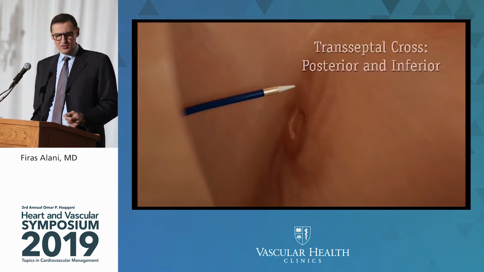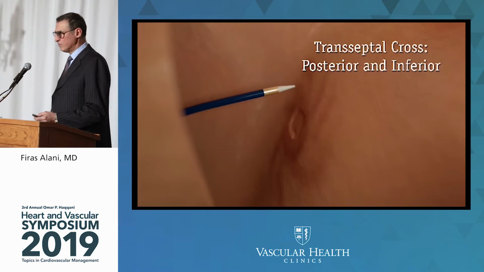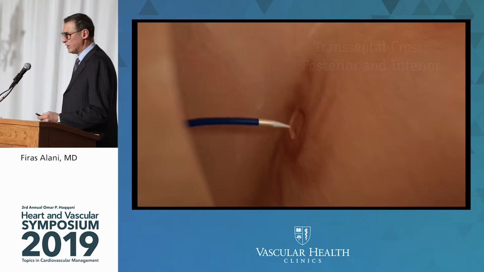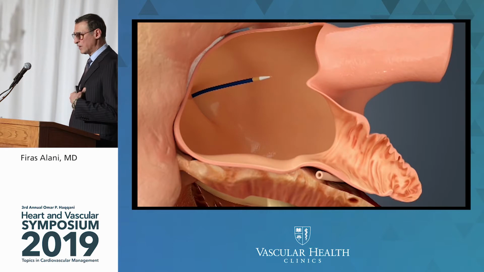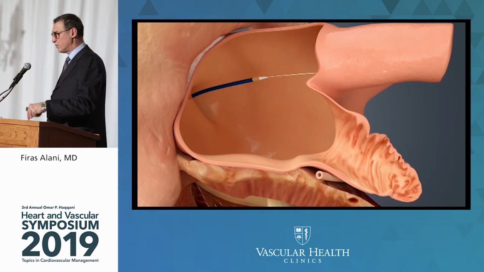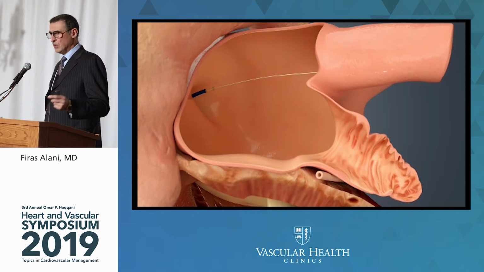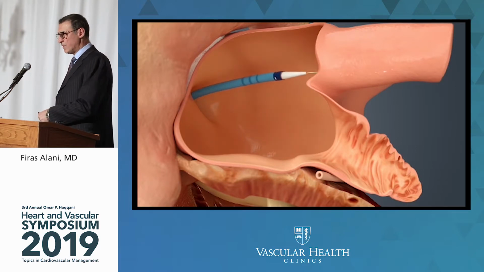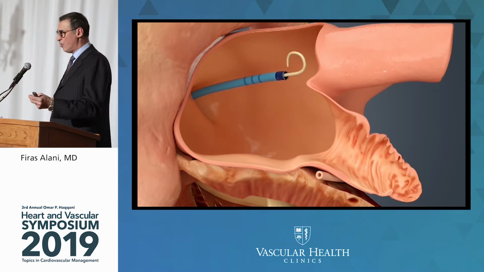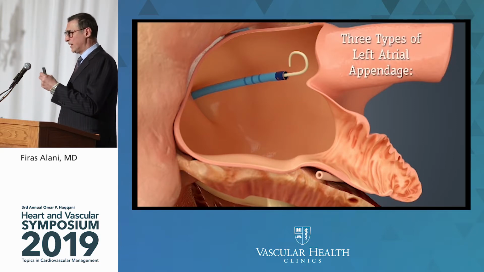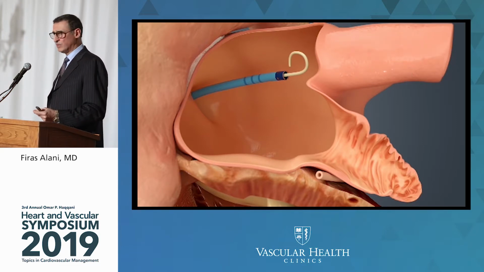Now, how do we get into the left atrial appendage? Again, it's the beauty of the IVC, the beauty of venous access. We love venous access as vascular surgeons and interventional cardiologists because it's a low-pressure system. You put your finger on it and it stops bleeding. So you get into the inferior vena cava from the femoral vein, you get into the right atrium, and you create a hole. We actually poke a hole in the interatrial septum and get from the right side to the left side. It's called a transseptal puncture.